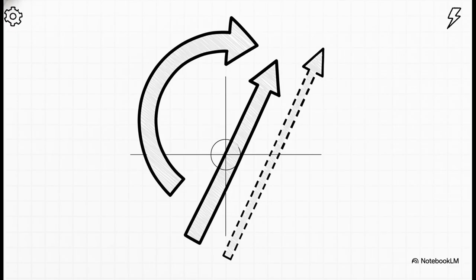The geometric beauty of multiplying in polar form is amazing. When you multiply two complex numbers this way, you only do two super basic things. First, you multiply the magnitudes together, so r1 times r2. You're literally just scaling the length of the line. Second, you just add the angles, the arguments together, phi1 plus phi2. Geometrically, you're just rotating the point around the origin. And division? Same thing, just in reverse. Divide the magnitudes and subtract the angles. It is a massive, massive time saver for your exam.